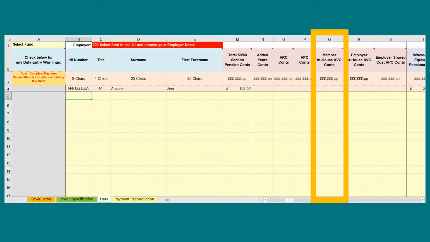If the member is currently contributing towards the purchase of any member additional voluntary contributions, AVCs, please enter this in column Q. Do not insert any contributions the employer is paying towards the member's AVCs.